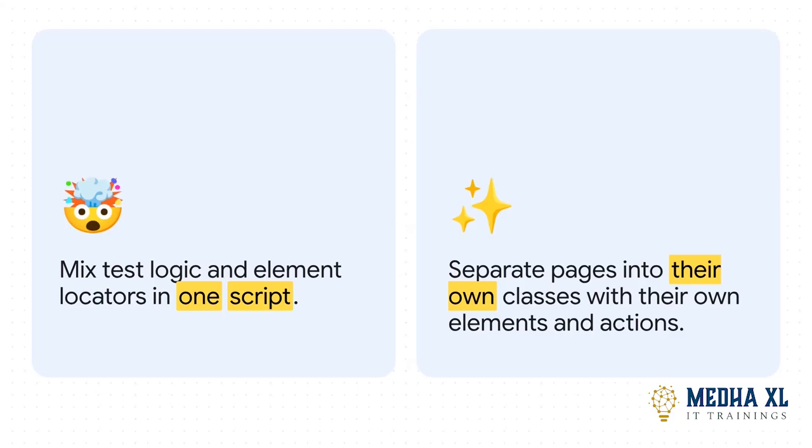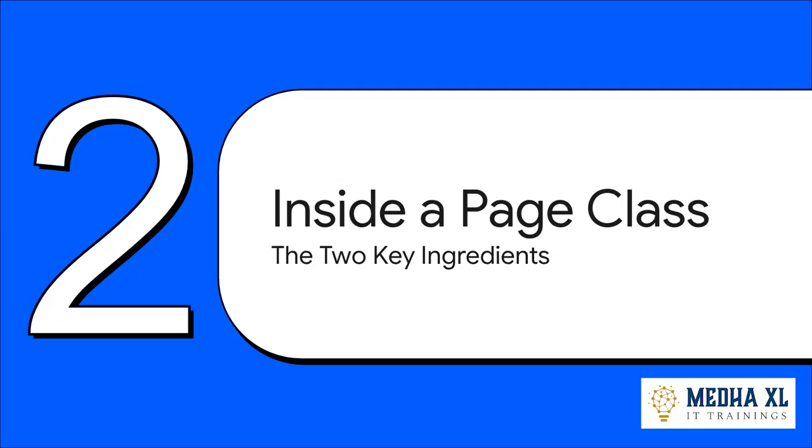And that comparison really nails the heart of this whole shift in thinking. The old way just jumbles everything together. Your test script is trying to find elements on the page and perform actions and verify the results, all inside one massive, messy file. The POM way? It creates this beautiful, clean separation. The page classes know about themselves. They know their own elements and the actions you can perform on them. And your tests, they just use those pages. Simple as that.